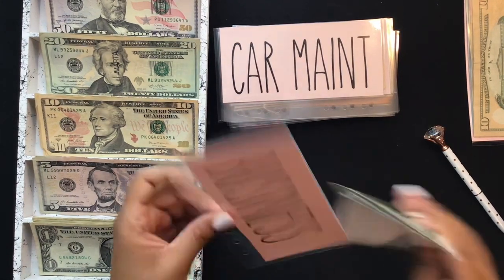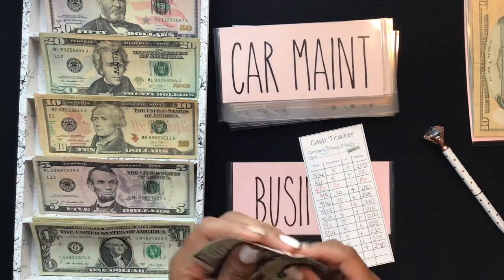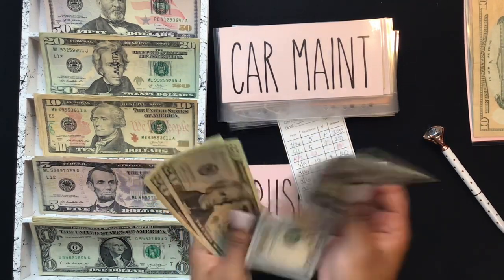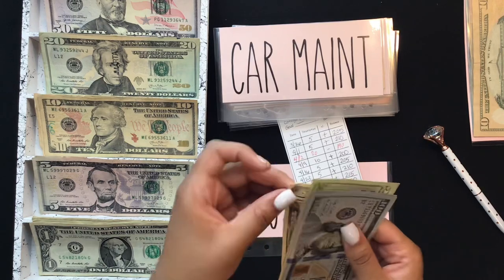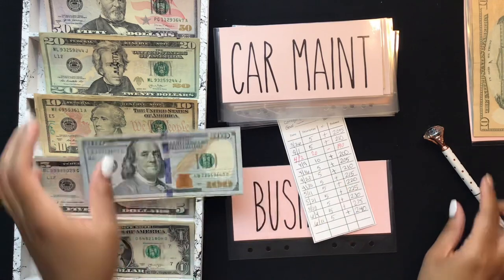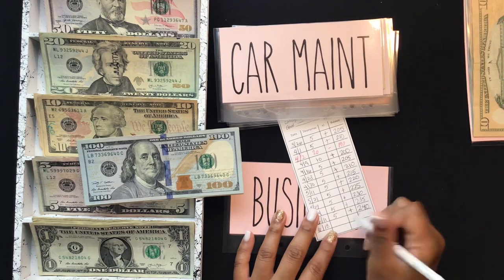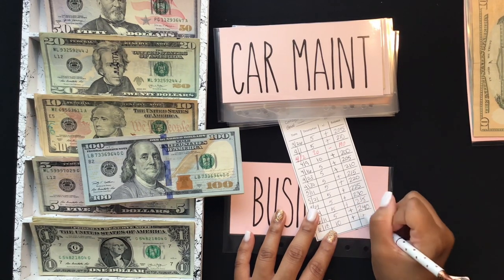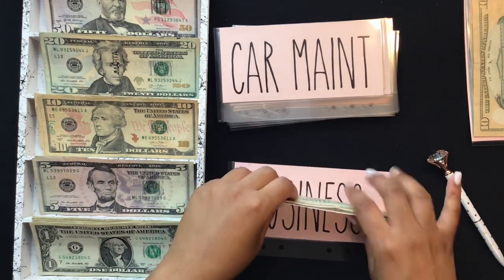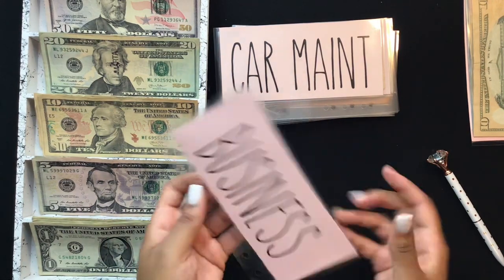My business envelope will get $10, and I'll be using this money to buy myself a laptop. I now have $250 in business. I'm an Apple girl, however I used an HP laptop for work for almost three years and really enjoyed it with no problems, so I'm thinking I'll go with an HP.